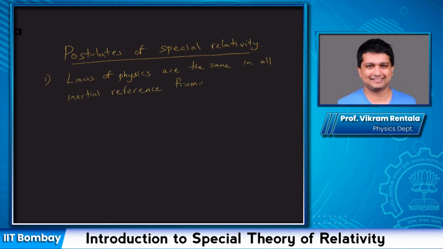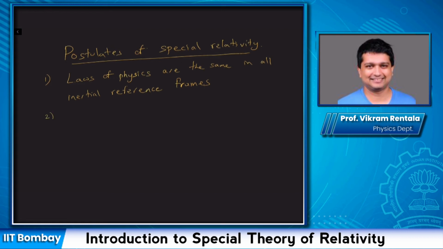Okay? That is, there are a class of observers who are in a state of constant relative motion to each other, and these observers should all see the same form of the physical laws. They might differ again in their descriptions of various quantities like positions and times, but they will agree on the form of the physical law. Okay, that was a starting point.